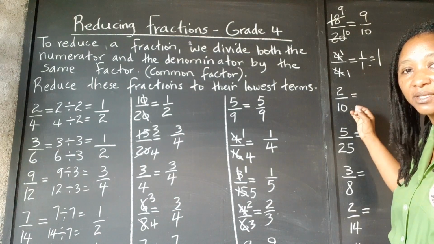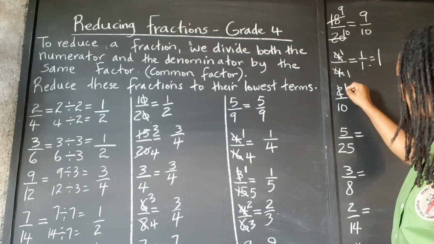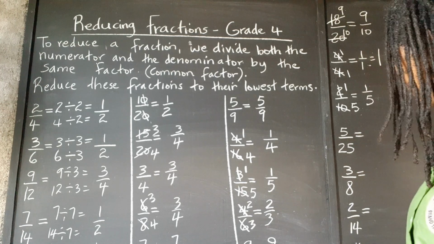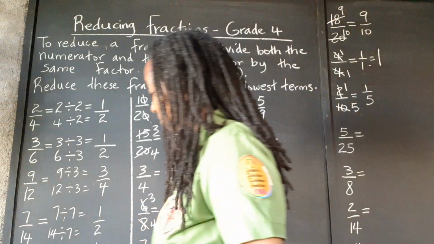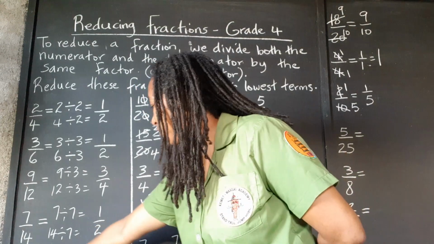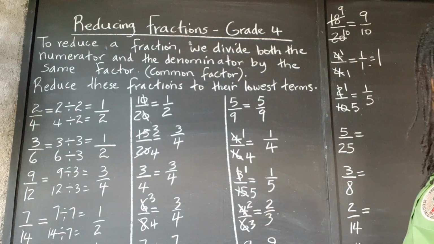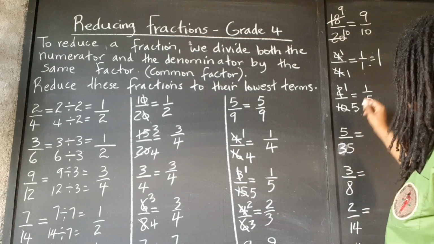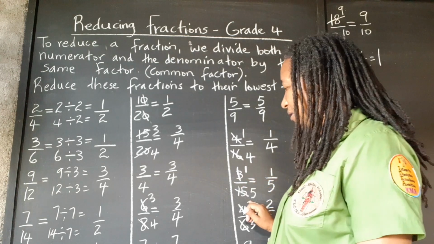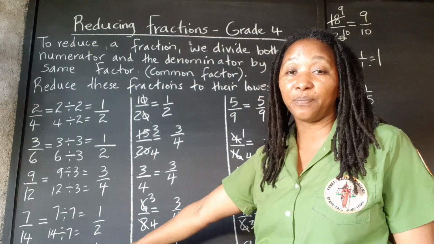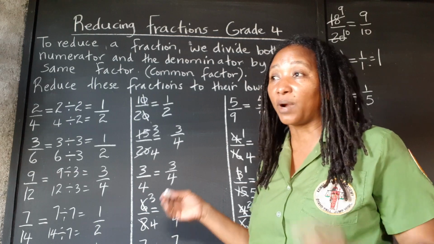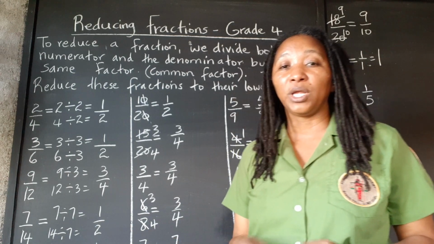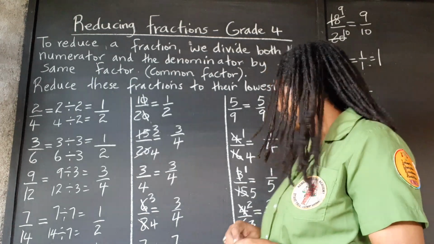How about 2 over 10? 2 goes into itself once. 2 goes into 10 5 times. So that's 1/5. I'm almost sure I saw 1/5 here and here. So that means these are equivalent fractions. 5 over 25, 3 over 15. Oh, I have 5 over 25 again. Let me just change this then to 35. I repeated that one. So 2 over 10, 3 over 15, 5 over 25, they all can be reduced to 1/5. Whenever we're able to reduce fractions to the same simple form, we know that those fractions are equivalent fractions.